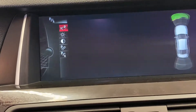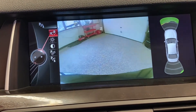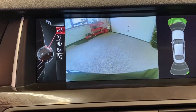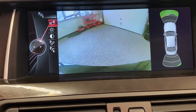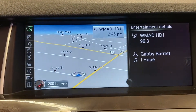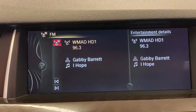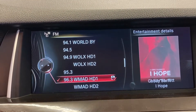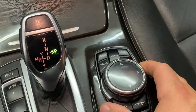Taking a look at the big screen in the center console, you have your backup camera. You can see on the far right there it does have the sensors. This car does have both front and rear sensors. It has navigation, along with your AM/FM multimedia controls to toggle through the radio controls, AM and FM, or any kind of media control you might put in.